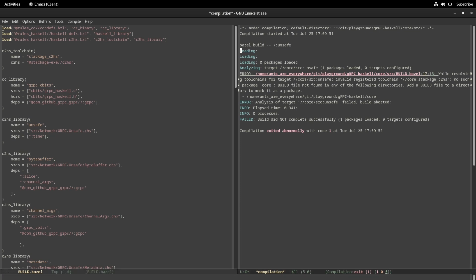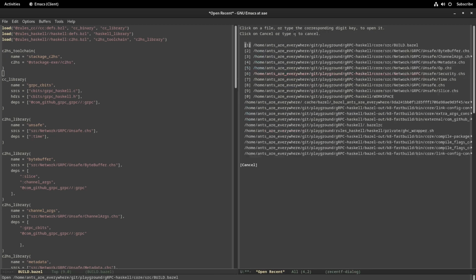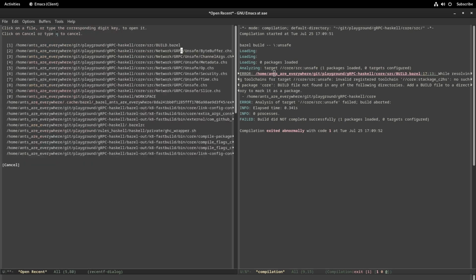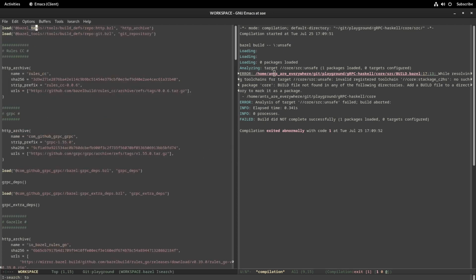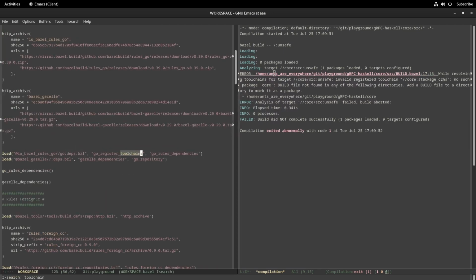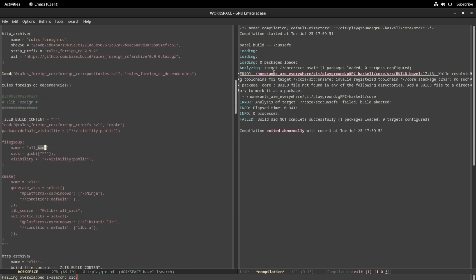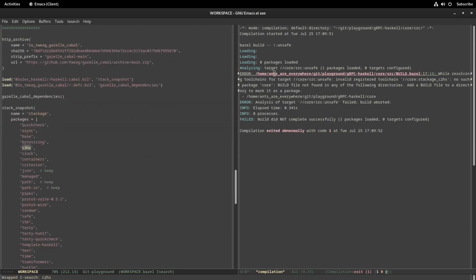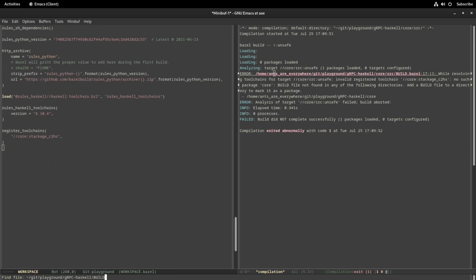Invalid. So now the toolchain is wrong. Maybe, where is that configured? Maybe that's in the workspace file. Or maybe it's in the root build file.